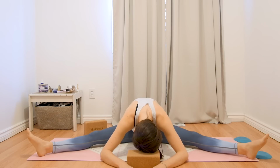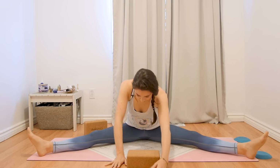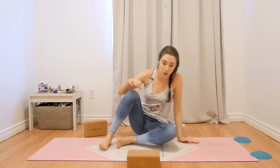Push your hands into the floor, nice and slow. We ease out. And rest assured, we'll give our hamstrings and the back of the legs a bit of a break here. So you can use your hands to help the knees come back in. And we'll focus a little bit more on the front of the leg into our hip flexors, coming into a dragon pose, which is just the Yin Yoga name of low lunge.